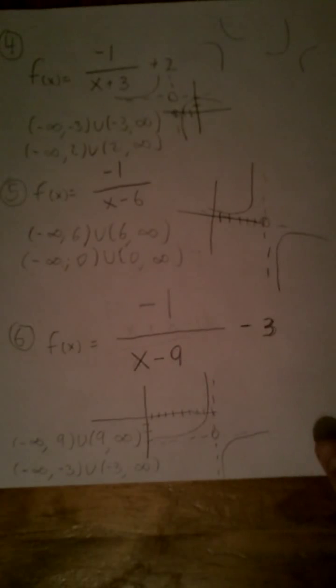So you can just practice things like these. They're pretty simple once you get a hang of it. They're all very similar. It's kind of the same deal. The only thing I would say is look out for the negatives up here that sometimes can trick you, and just know that these are never going to touch the asymptote. Even as they go to infinity, they will never touch it.